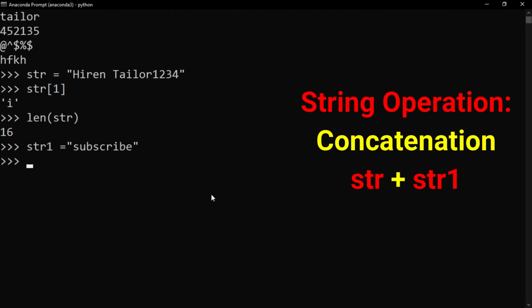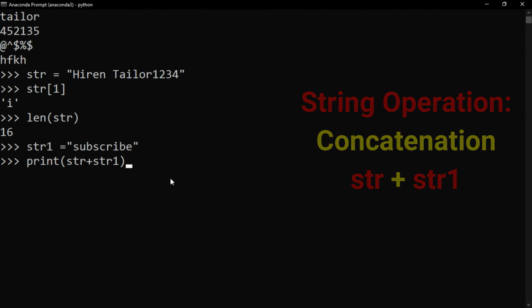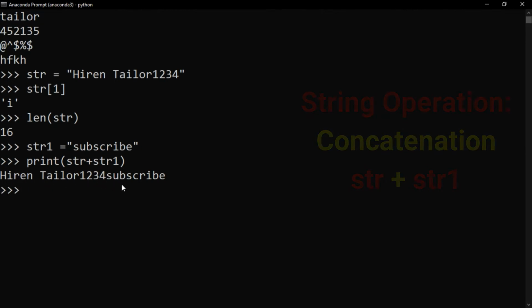For that you can simply write print and then str plus, so this plus is useful for the concatenation, and then str1. So you will see the concatenation of these two strings. Here we go, we have Hiren Taylor 1 2 3 4, and after this string we have this string.